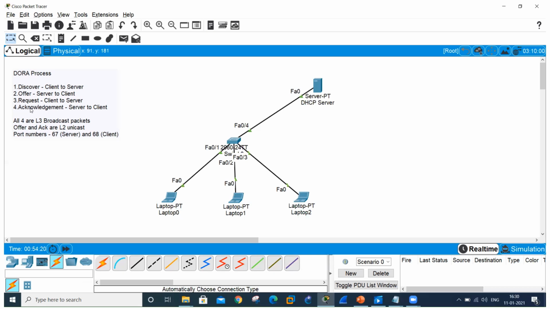For the port numbers in DHCP, we have 2 ports that work in layer 4, 67 and 68. 67 is the server port for DHCP and 68 is the client port for DHCP.